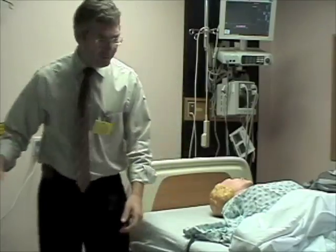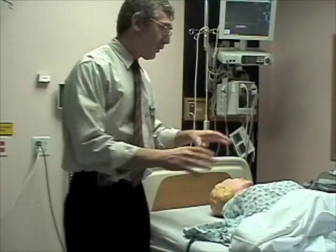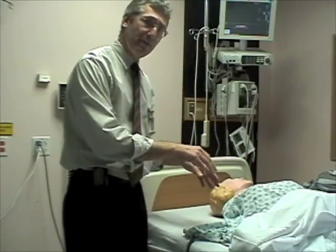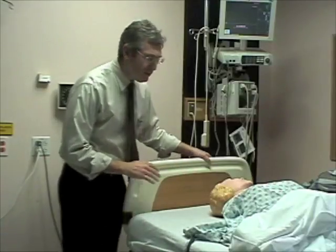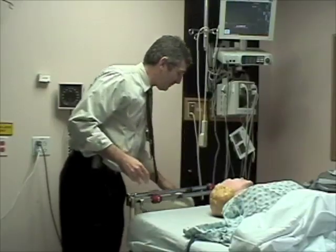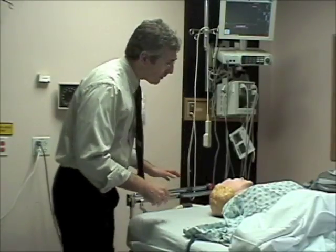So first of all, what you want to do is make sure the patient is comfortable and well sedated so that they can cooperate somewhat. The worst sterile technique is when the patient is reaching up into the field. So proper sedation beforehand. The bed position should be at a good height for you. Also, the head of the bed can actually be removed in most of the beds here at the Newt and Leslie Hospital.